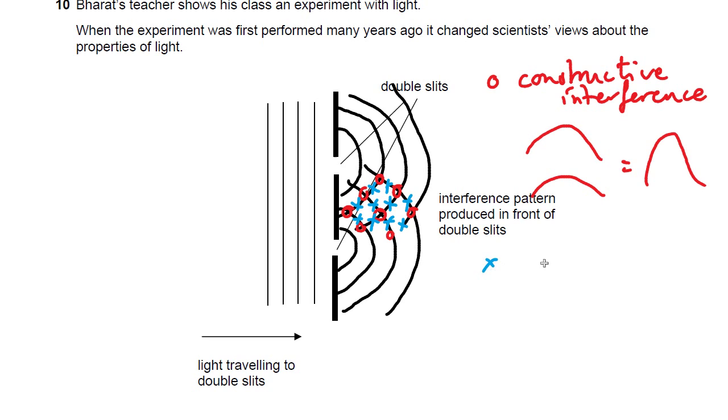There's actually a crest of one wave and a trough of the other one. So where I've marked the crosses, we've got destructive interference. Where you've actually got one peak, one trough, so therefore you've got overall nothing. No movement at all. And that's actually really interesting, because you see there are points where light and light come together to make no light at all. Okay, let's move on to the P6 questions then.